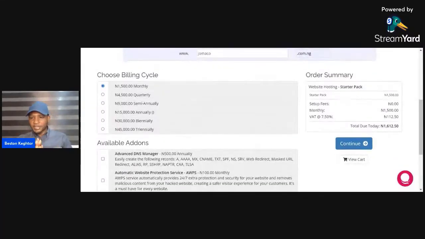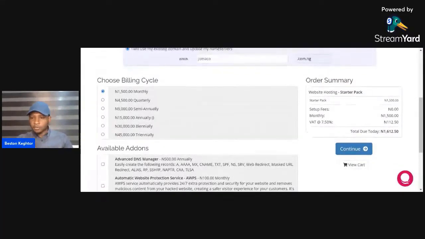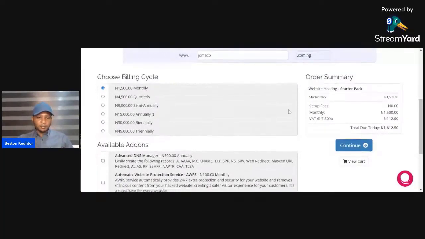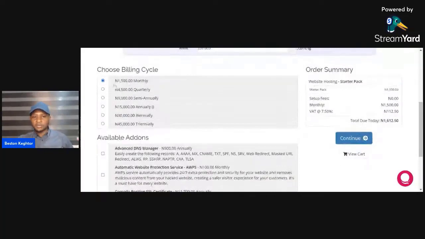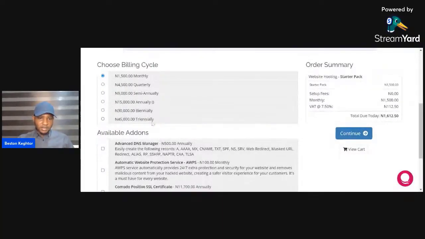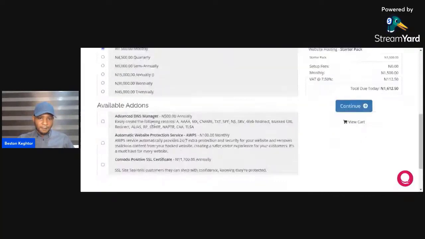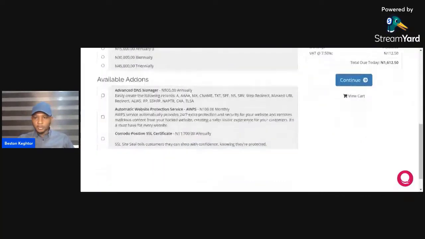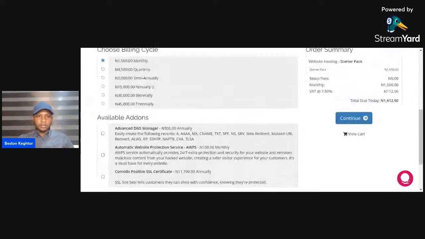But for the practicals of our project that we're going to build, we can do 1 month and it will be okay. So I've selected one. You can do it quarterly, semi-annual, annually, biannually, and you can do it for 3 years, and all of that. So now we are going to click on checkout.